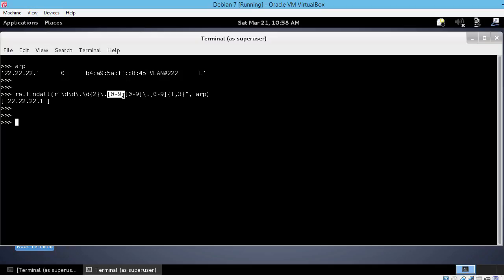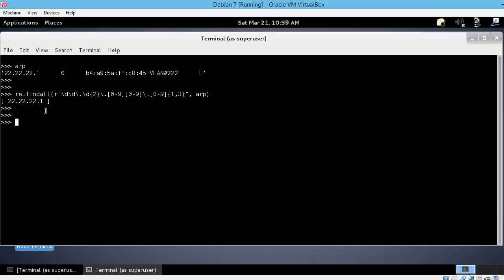In our case, 0 to 9 doubled, because we have 2 digits right there. Then another escaped dot over here. And finally, I use the same range of characters, 0 through 9, which this time is expected to occur between 1 and 3 times. So either 1, 2, or 3 times.